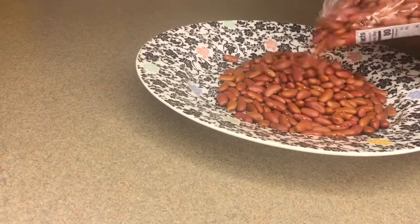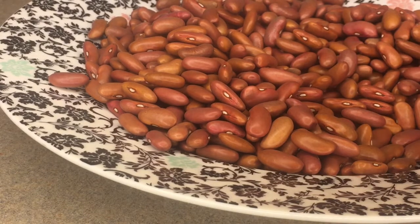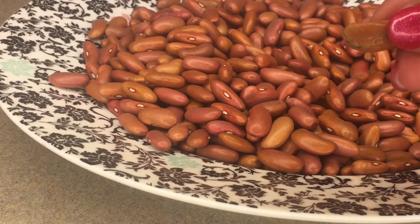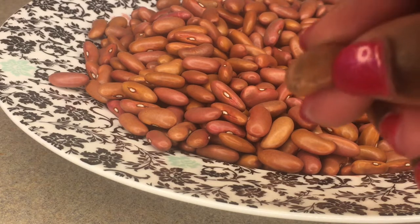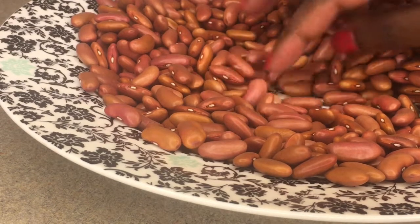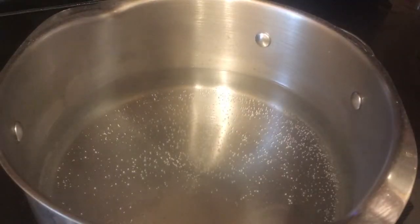And before I soak my beans, I'm going to go ahead and sort through them and just make sure that I get rid of any ugly beans. Get rid of beans that are discolored, beans that are wrinkly or cracked, just like that one. Just get rid of any bean that you wouldn't want to eat. Okay, and you also want to make sure that you sift through any pebbles or anything that may have been in the bag as well.